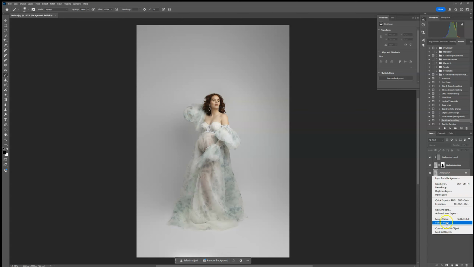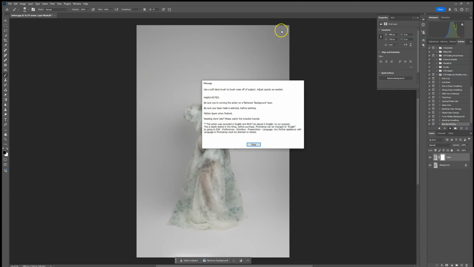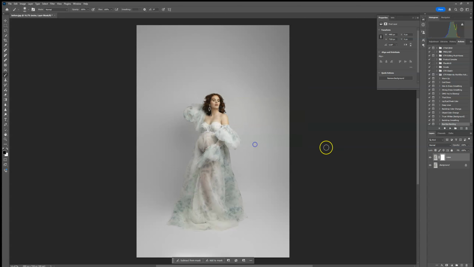But if you want to add more noise, or if you're still seeing banding, just go ahead and play the bye-bye banding action, and that's going to add more noise to your image. That's literally all it is. If you have banding, you need to add noise to your image. Use a soft black brush to brush it off of your subject and adjust the opacity.